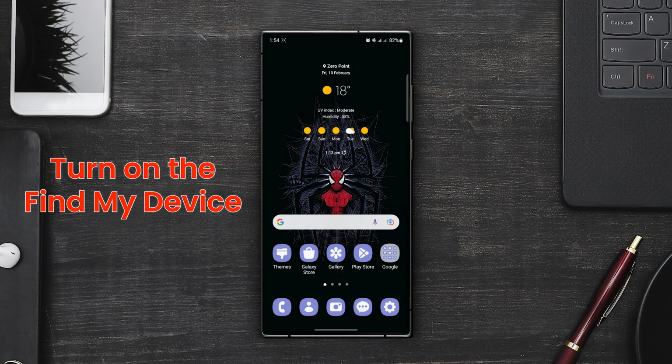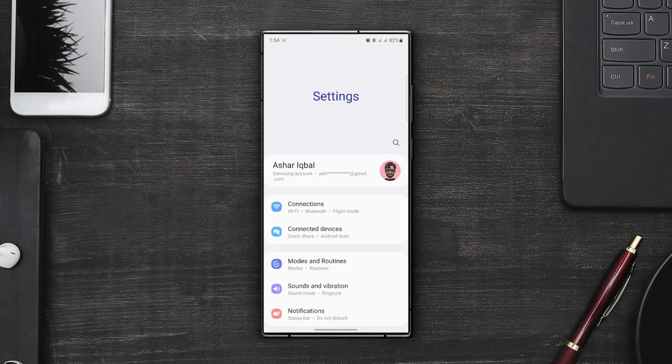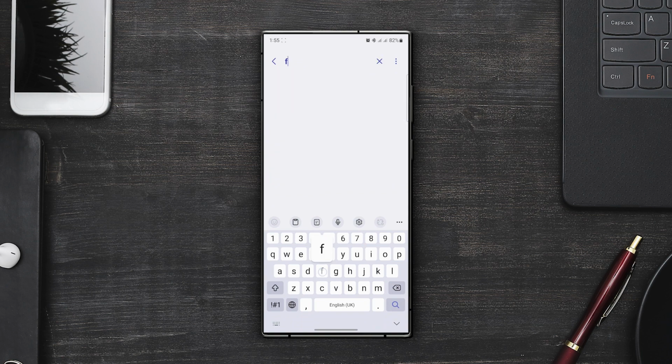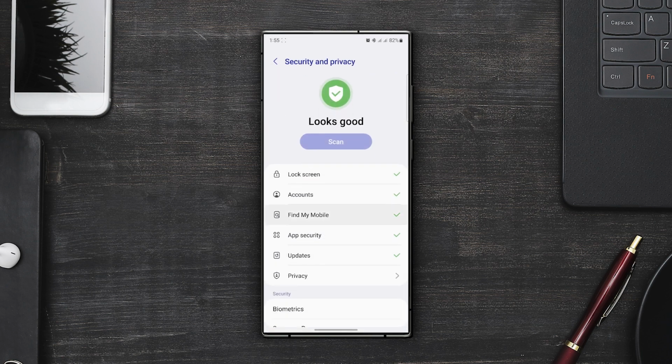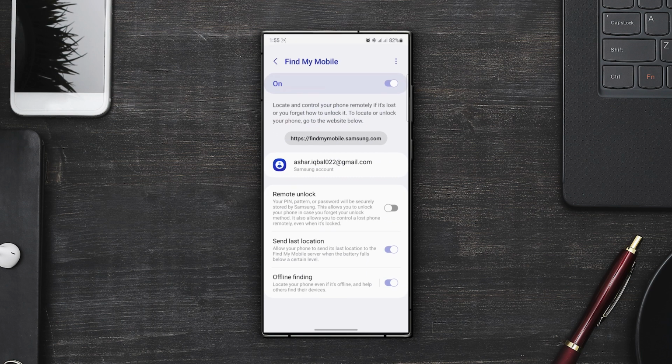Turn on the Find My Device feature on Android. You can even set up what someone who finds a lost or stolen Android phone will see after you lock it with Find My Device. Of course, the main purpose of this feature is to make it possible to track Android smartphones when lost or stolen. Open settings, then search for Find My Device. It's usually located in the security section.